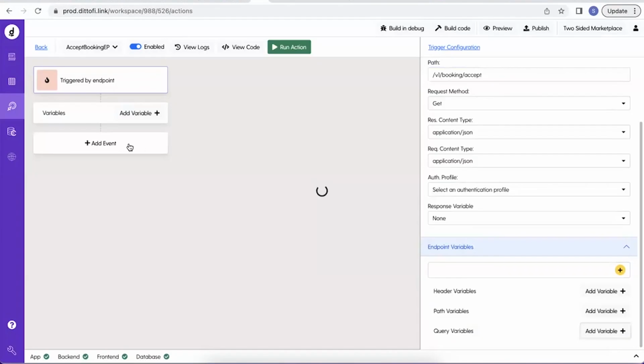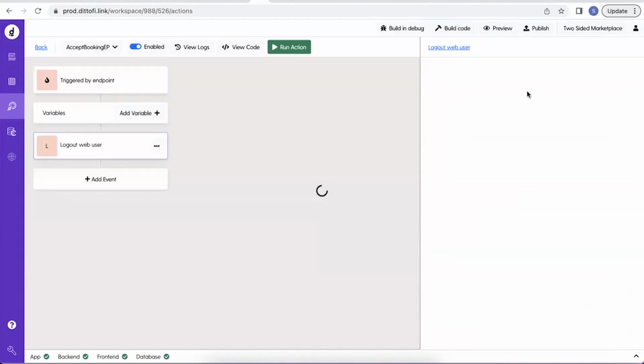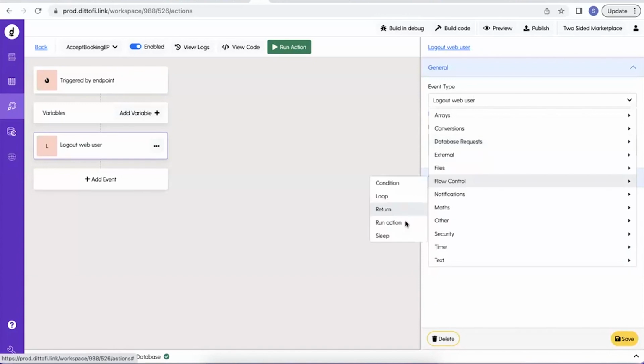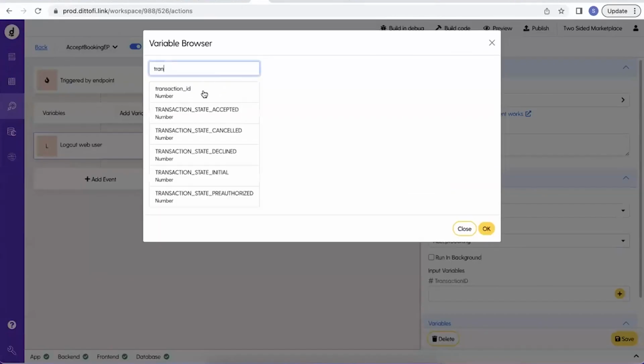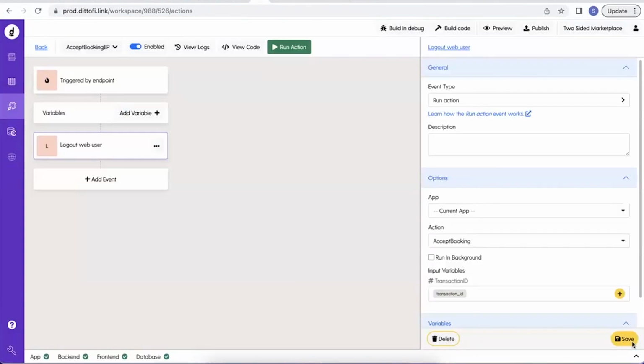And then I can just run one of these other actions. So I could do run action and then pick the accept booking action and pass in the transaction ID. And we can add a couple more in a bit for the endpoints for the decline and cancel as well.